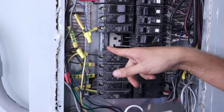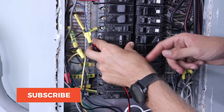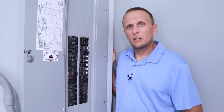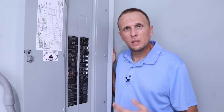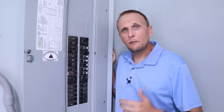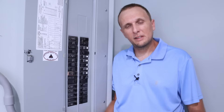As you put the new breaker in, the bottom of the breaker is going to hinge on the very bottom of the metal rail. It goes in at an angle — tilt it out, feel that it's in place on the metal, then rock it up and pop it into place. Now the main power is back on. All we do is flip our double pole breaker and it'll send power to the Sense device. If everything was installed correctly we'll get one chime. If it beeps repeatedly, something is not set up right and we need to check our wiring. If there's no sound at all, the Sense device is unable to start up. And there it is — that chime lets us know everything was installed and wired correctly.